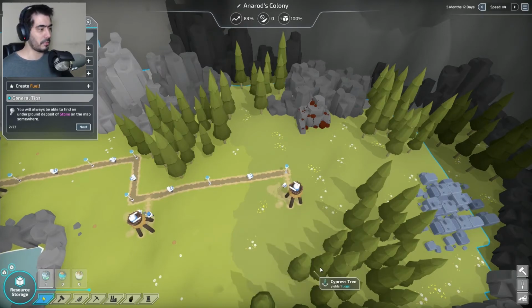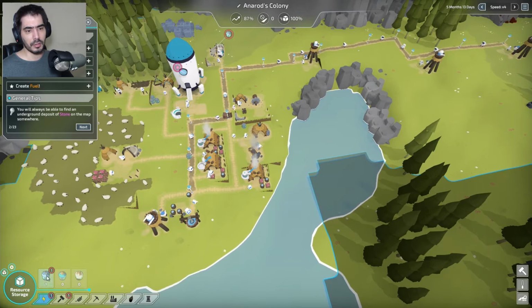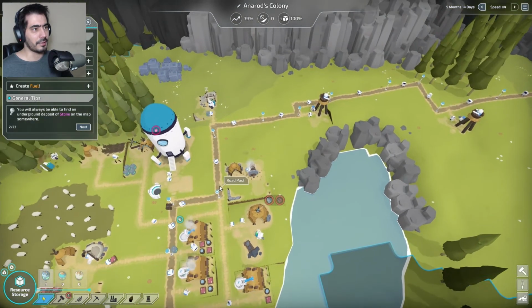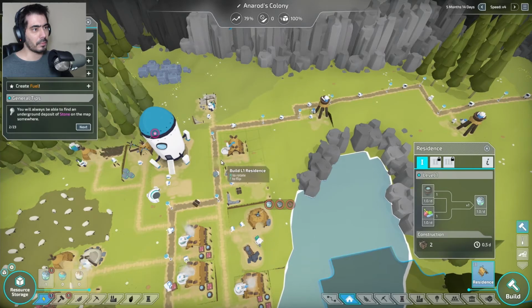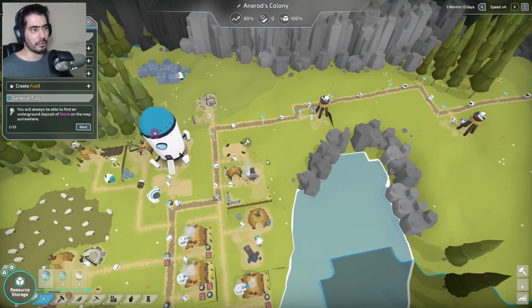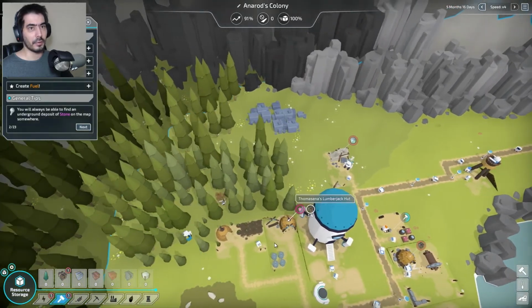Okay. So far so good. Okay, we need more residences. So let's just... That should do it. And we need more logs.